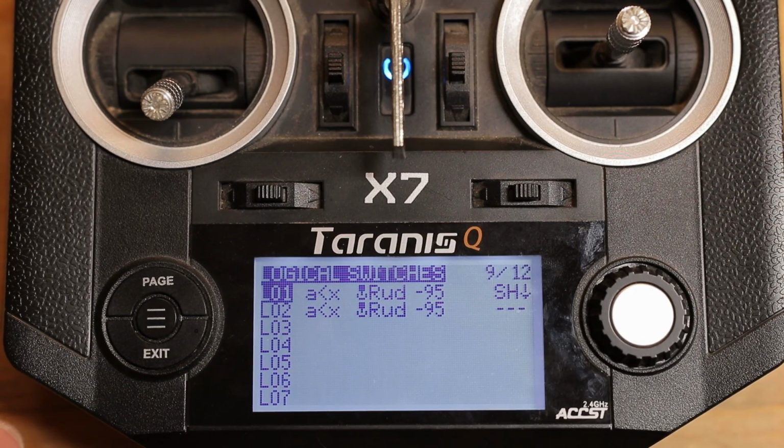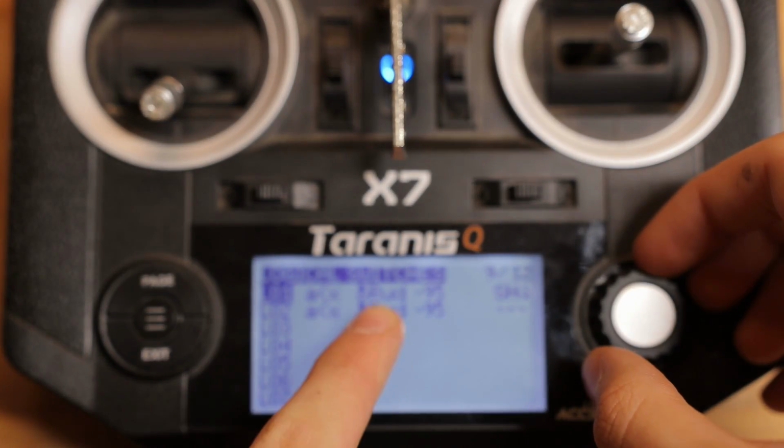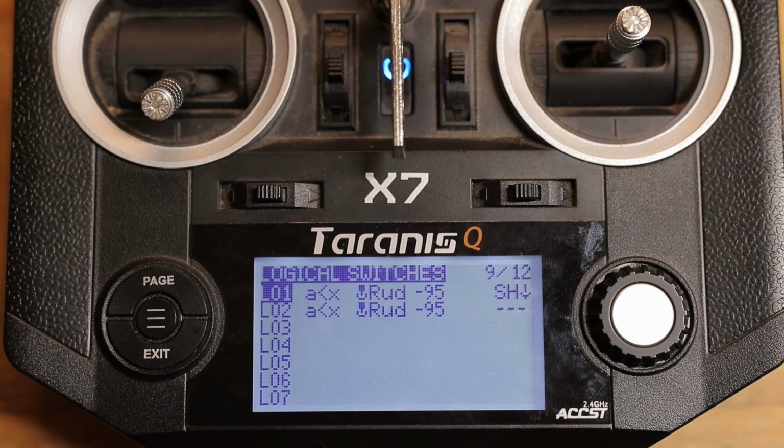So just after you change your channels, just go back to logical switches and go ahead and check and make sure these are both still set to rudder. So just letting you guys know about that.